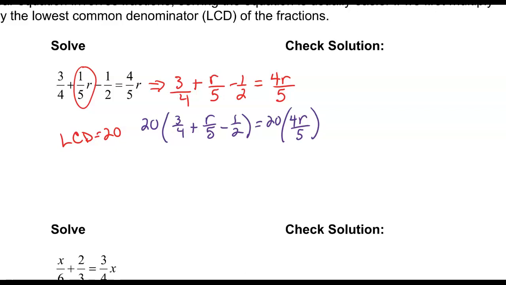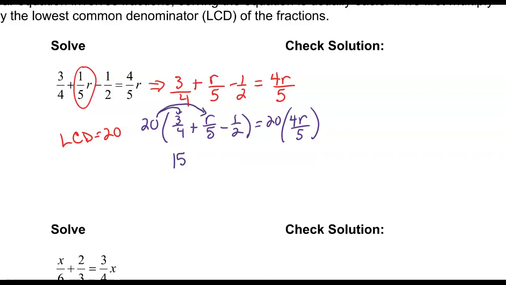Distribute. So let's do this real quick. Guys, what is 20 times 3 divided by 4? It should be 15. Exactly. Now here's the hint. Could you divide by the 4 first and then multiply by the 3? Yeah, either way. So this is going to be 15.